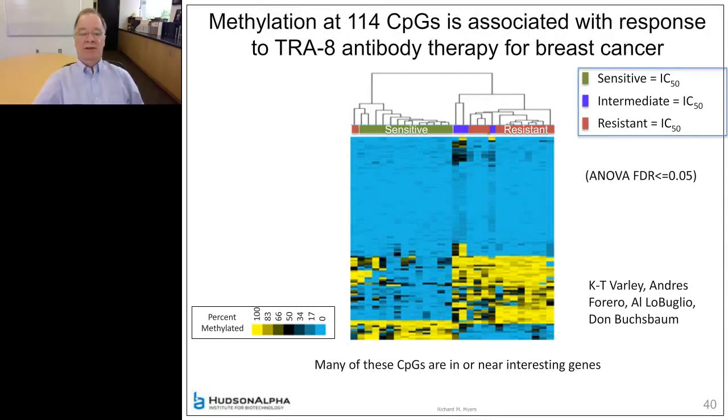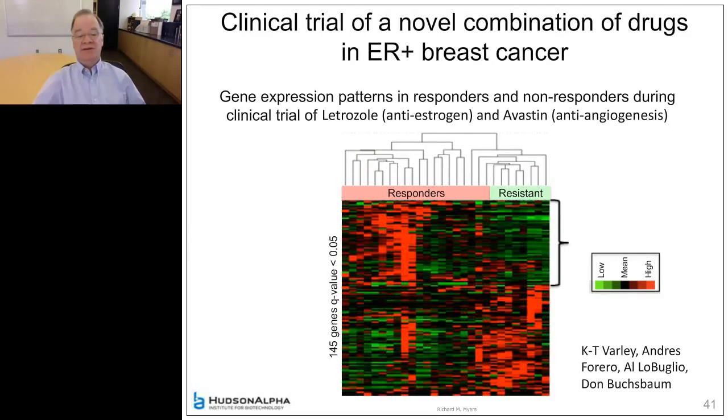cases here where, again, this was done by Katie Varley when she was in the lab working with these physician scientists in Birmingham. And she basically found in one of their drug trials that they did at UAB, it was an antibody drug to the death cell receptor. And they had women in this trial for breast cancer, women were treated with this, and you had women who responded, they were sensitive to it, and they were resistant to it. And you don't have to really understand very much to just see that those two groups had very different methylation patterns. So some of these genes are actually interesting from the breast cancer point of view, and even potentially new targets. But that alone is a potential diagnostic or a tool that could be used to determine whether you'll have a responder.